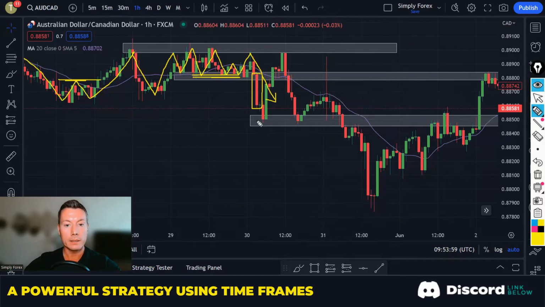Okay. So with this candle here, we then have H1 structure in a downtrend, and you can see the moving average 20 running through here, guys. And for a downtrend, we want to be below the moving average 20. Okay, below. Excuse my English. I've been drinking. And then where do we put our stop? We put our stop above the last swing high here.